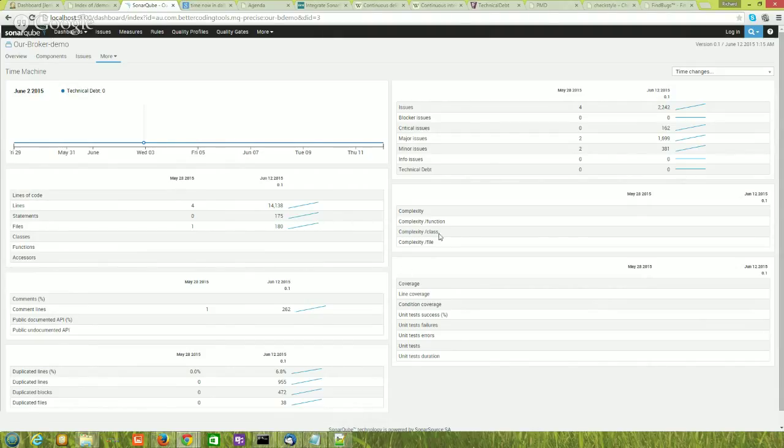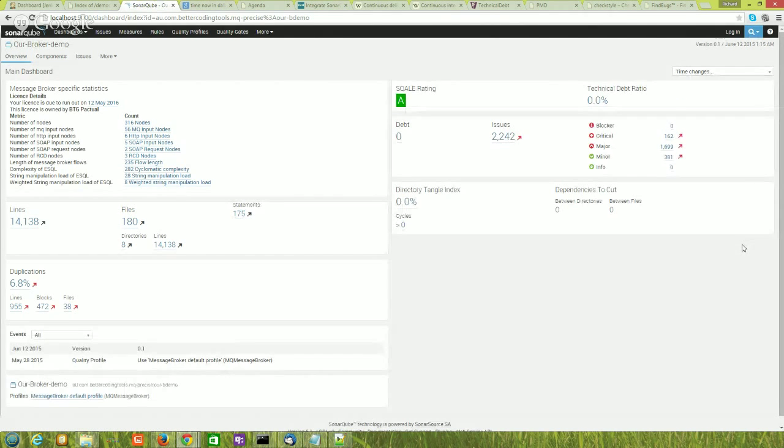Whether or not that provides you enough history, it at least provides enough details to know that generally your technical debt or your duplications or your number of issues is staying steady or going down over time. But I don't believe you can actually see what issue was there yesterday in difference to what issue is there today. You should be able to see that there are fewer or more issues, but you may not be able to see the exact issue that changed. If that doesn't sufficiently answer your question, maybe kick me an email after this, or stay online after the presentation and maybe we can dig in with a bit more detail.